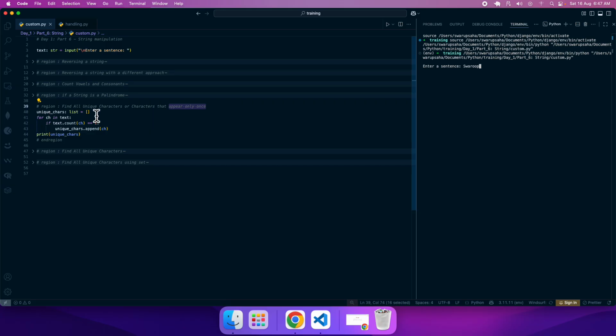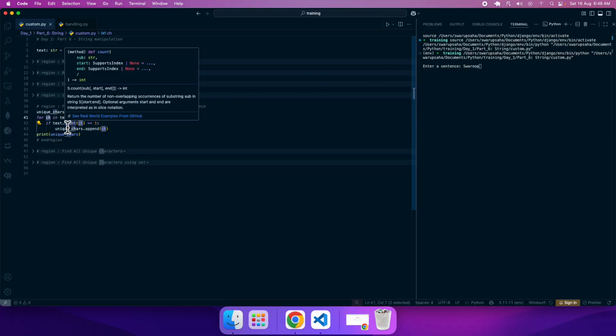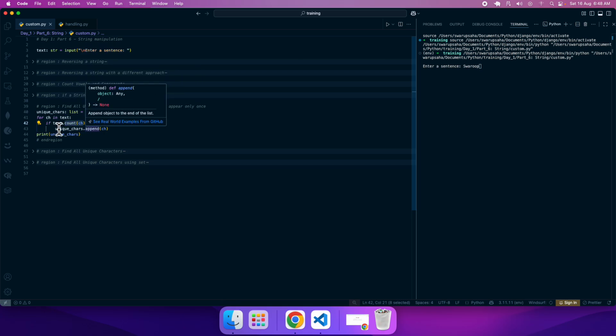So what I have done is over here I have created a new empty list which will be holding all my characters that are unique. So I picked up again the same, and you can see over here this is again individual iteration, it will pick up individual letters and store inside this char, and then I'm just going to count that char. Suppose the letter S is there, so I'm going to count how many occurrences of S are present inside the word text. Is it equal to 1? Yes, S is equal to 1. In that case, S will be appended inside my list.